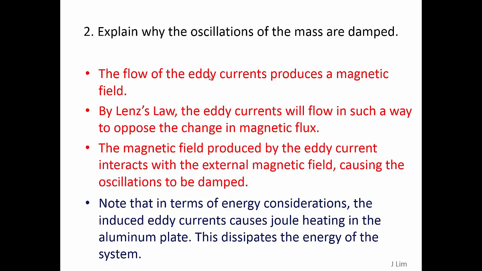The flow of the eddy currents produces a magnetic field. By Lenz's law, the eddy currents will flow in such a way as to oppose a change in magnetic flux. The magnetic field produced by the eddy current interacts with the external magnetic field, causing the oscillations to be damped. Note that in terms of energy considerations, the induced eddy currents cause Joule heating in the aluminum plate. This dissipates the energy of the system.